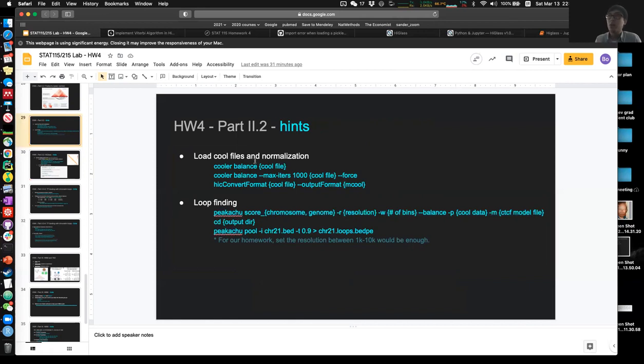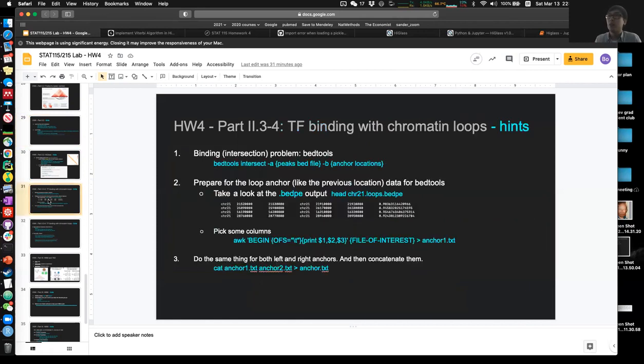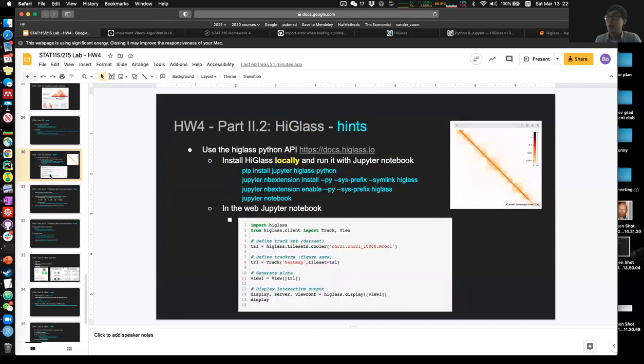Now we also ask you to do some visualization of the results, and to do that, HiGlass is one very powerful tool to use directly. I know you have already run some Python, but I'm not sure whether you have used Jupyter Notebook. For HiGlass, first of all, it has to be an interactive session, so it would require you to use Jupyter Notebook.